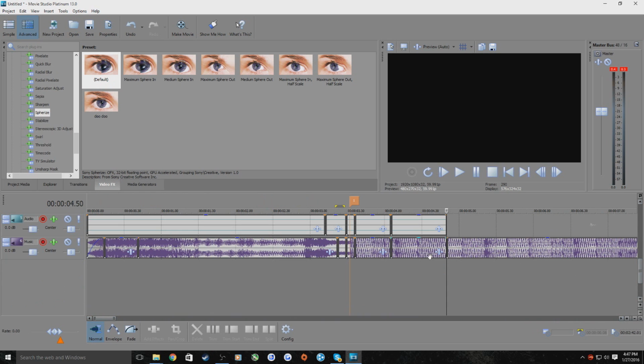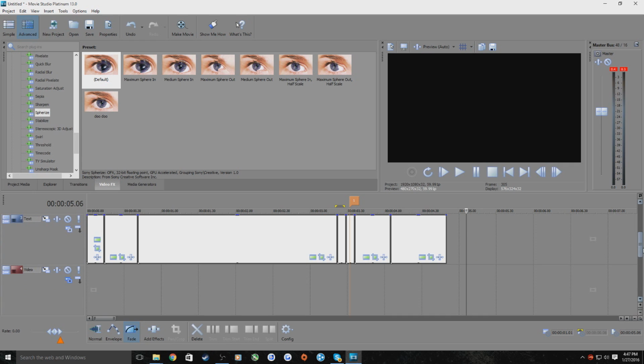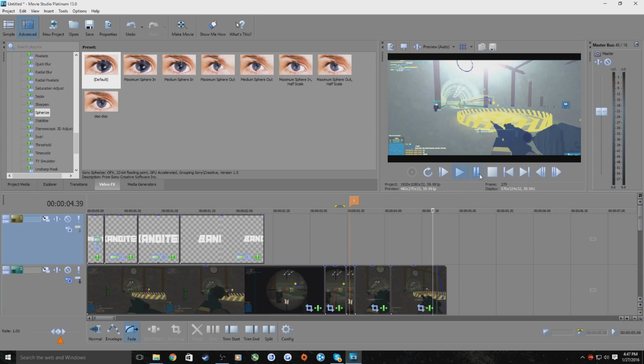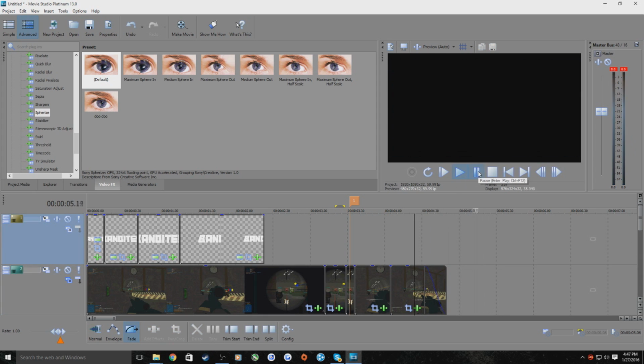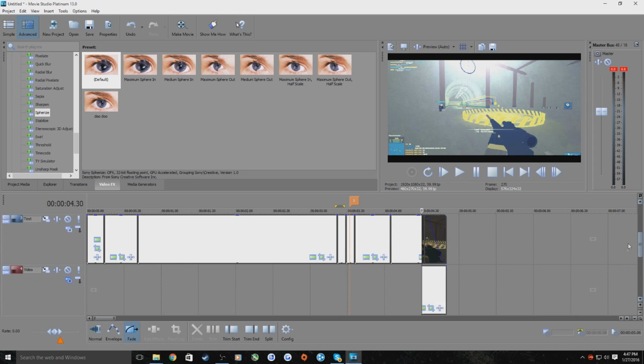You also want to go down to the music, delete that, and then you can make this fade out just a bit. And what I normally do is I actually make the music come up a little bit after the video and then fade out. So you can use this to kind of lock it to things. Like I'll lock it to this audio, and then you can go up here, fade this out, and you can just mess around with the fade out, and then there you go. You pretty much have it done.